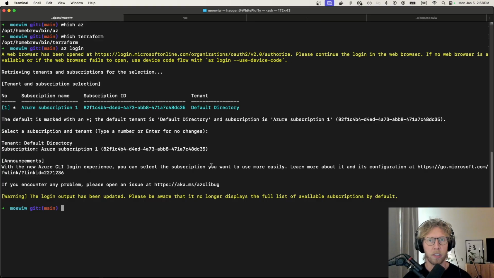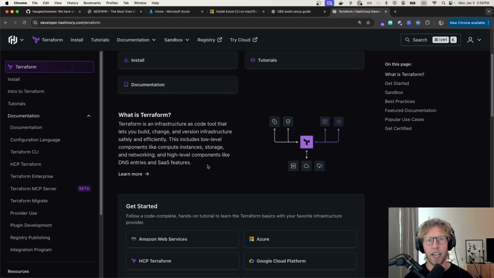Let's look briefly at what Terraform actually is. So my understanding is that Terraform is the industry standard today to manage infrastructure as code. And the idea here is that rather than configuring and setting up your infrastructure, you're describing the state of the infrastructure in code so that you can tear it down and then redeploy, kind of reset up your whole infrastructure all at once. And this is at the core of good practice when it comes to DevOps these days, managing your infrastructure as code. And Terraform is the tool that we're going to do that with.